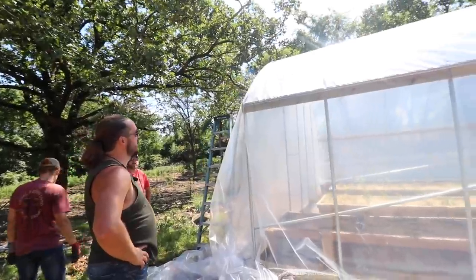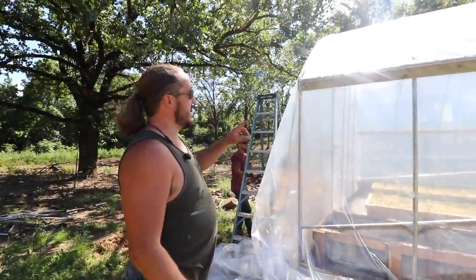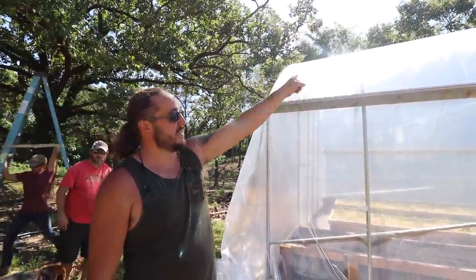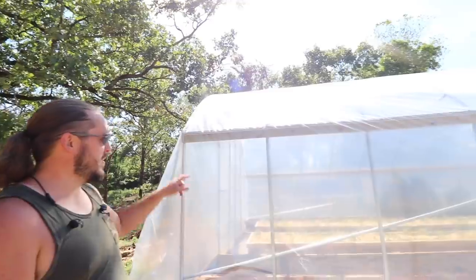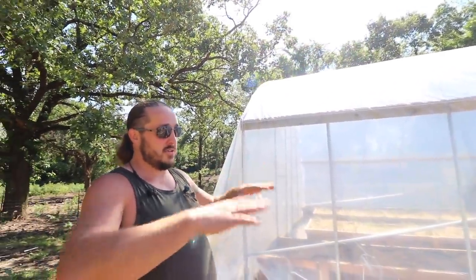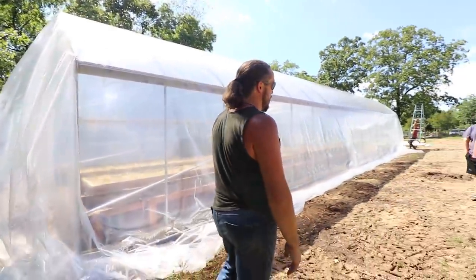So all that holds it on is those wires and those tracks? No. There's a black strap that screws into the board and it goes over each gap. Okay. So you're just saying the wiggle wire will suffice for right now? Yeah, we're about to finish. We're about to put in another wiggle wire across this top bar. Each layer is more security. Okay. Well, good. It's not going to blow away.